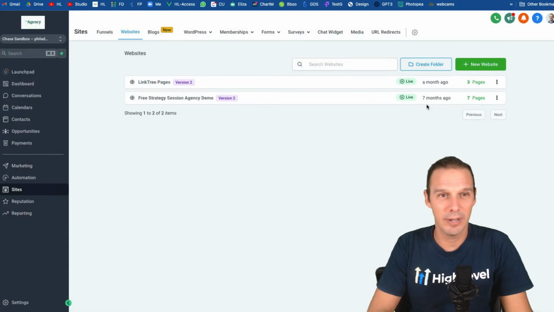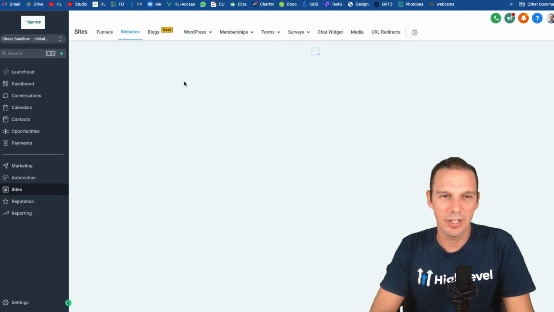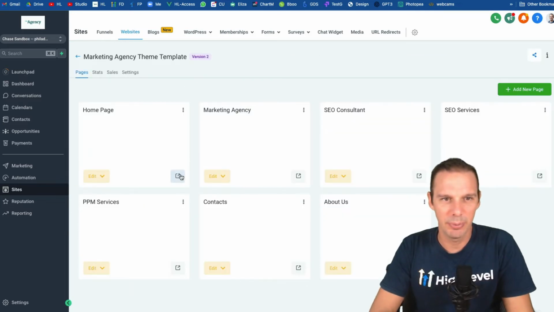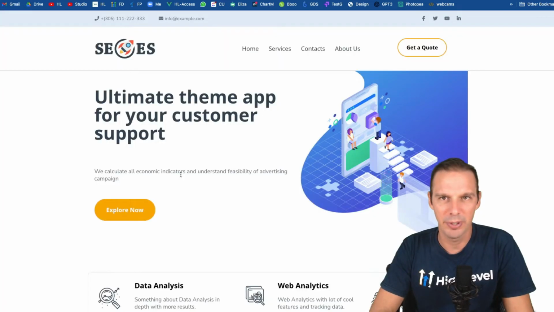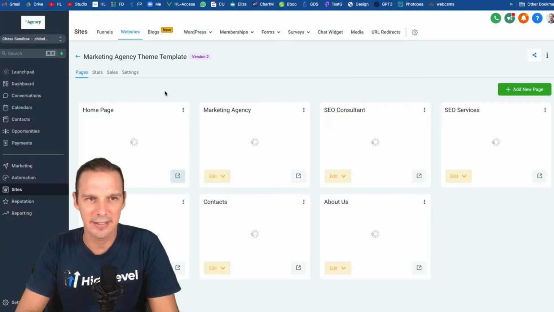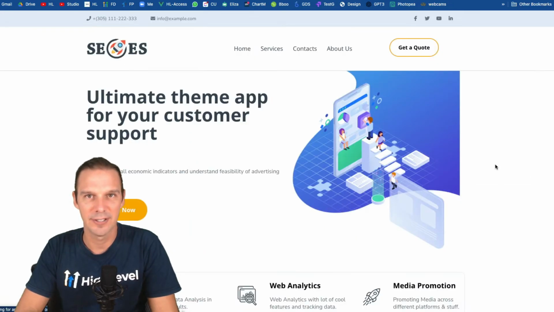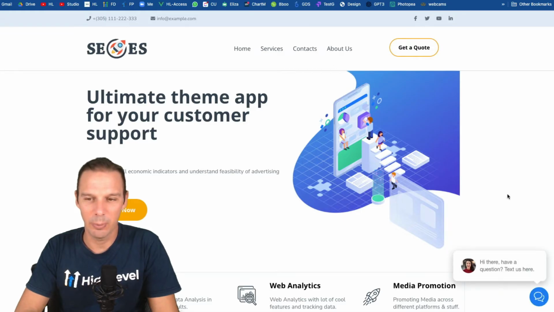Once that templated website loads into the account, go ahead and click it. And we're not actually going to do any work on this website. We're just going to preview it. So on the home page, let's click the preview button. And here we can see what this template looks like, but notice there's nothing in the bottom corner here. So let's go back and let's click into the settings of this website. And notice how we have a toggle down here for the chat widget. All we have to do is enable that toggle, hit save, and then we can come back to our template, hit refresh, and notice how it loads up with the chat widget here.